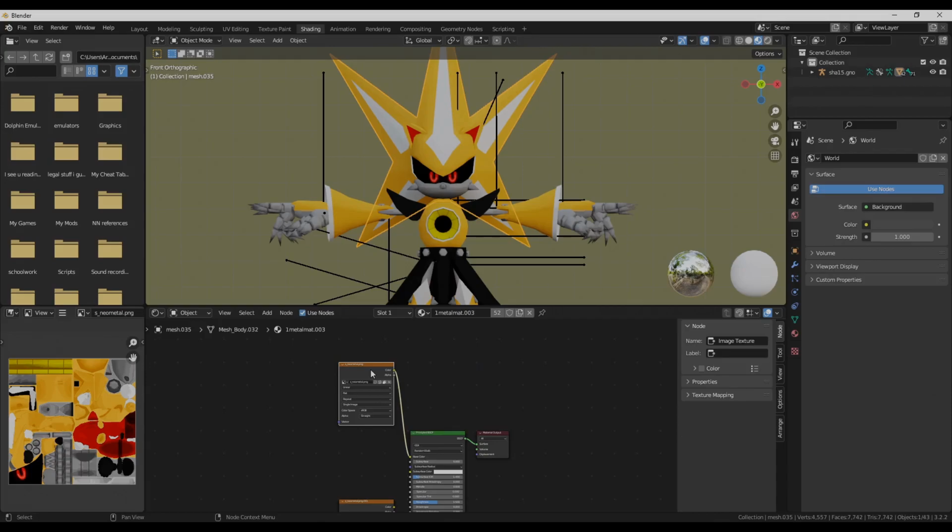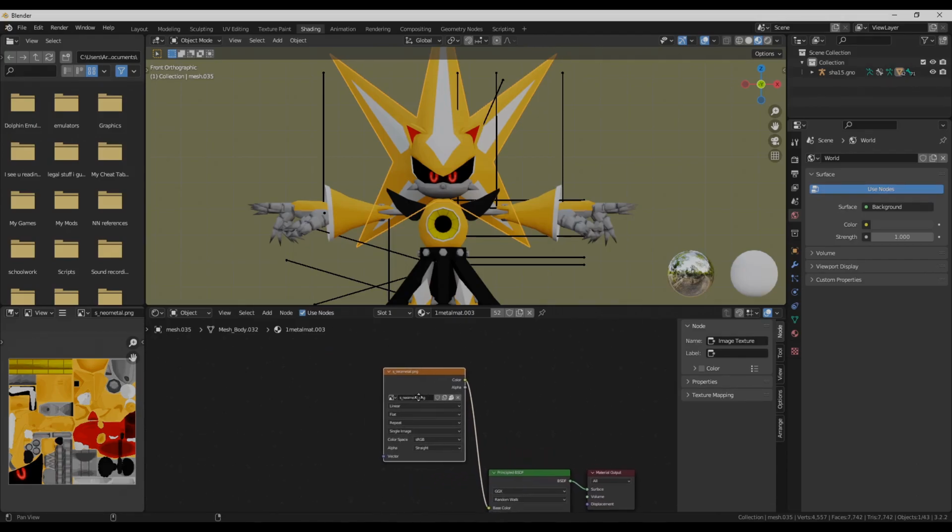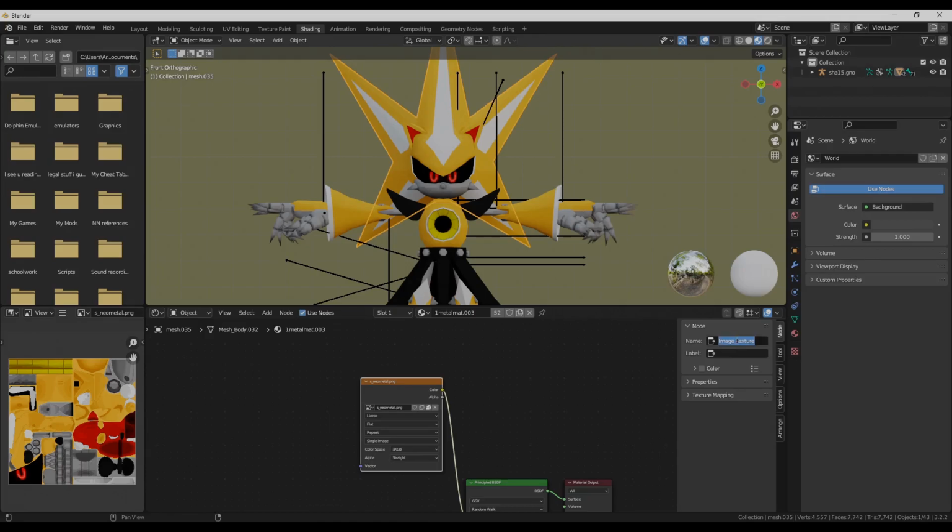So we're going to select, for example, this one. We're going to rename it from image texture to diffuse texture. This means the tool will read it and say, that's a diffuse texture. I think this model has this texture assigned, so I'll put it in the game.